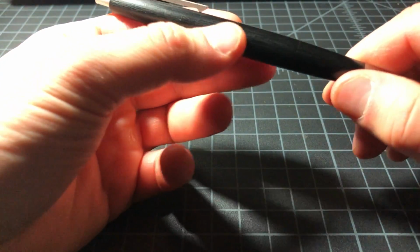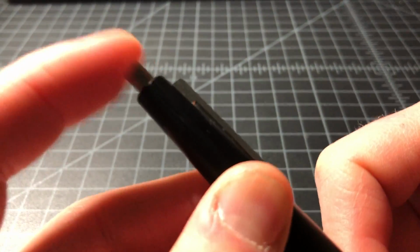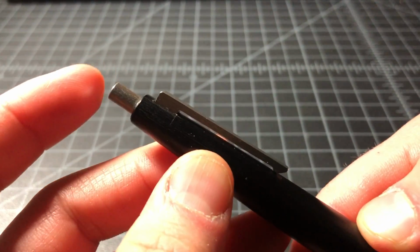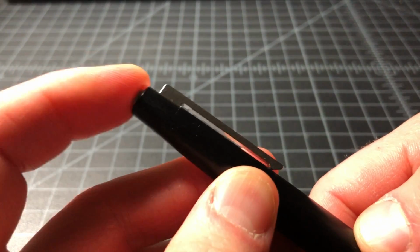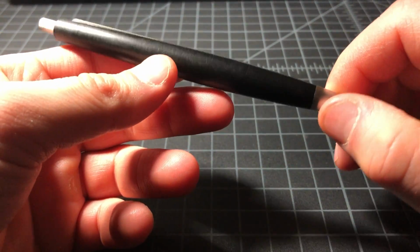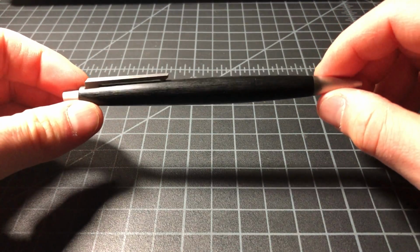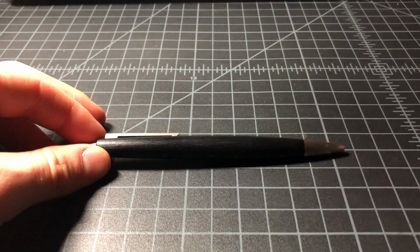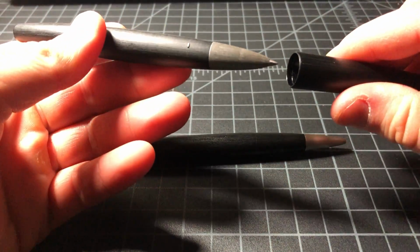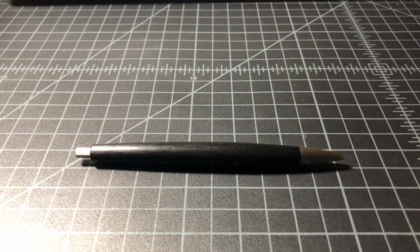Nice weight, very comfortable. I don't find it to be very slippery. Nice click. It's actually a surprisingly nice click action. I don't really think of Lamy as a pen company that has a lot of clicky pens, so nice job there. And then, yeah, the M16, it kind of is what it is. I really don't love it. I wish I could put a gel refill in here, but it is fine. And if I do want a gel refill, obviously you have the Lamy 2000 rollerball. I would kind of like the click with a gel, but that is what it is.